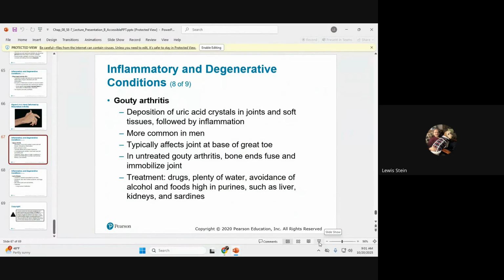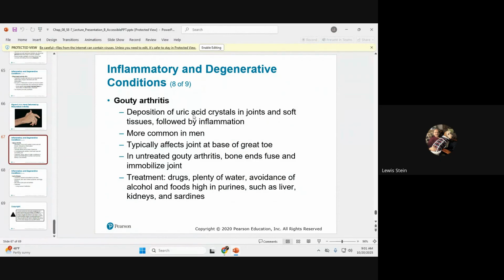Gout's interesting. Gout is a metabolic disease caused by an excessive amount of a chemical called uric acid. As your body chops up and recycles cells, the nuclear material, without going crazy about it, those adenines and guanines, they're called purines, and that's where uric acid comes from. So we can tolerate a certain amount in our bloodstream all the time, but we have to get rid of it. So it's not something we want to have floating around in the bloodstream.